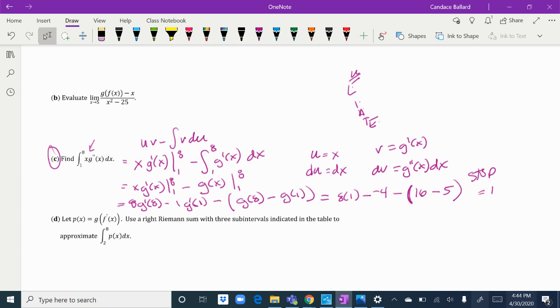So good question, Sarah. Do you see how right in here you're multiplying a variable by a variable? There are no keywords in the problem. It's a variable times a variable. If I took this away and it looked just like that, we would think product rule. So if it looks like a product rule and a u-sub does not work, then we know it's an integration by parts. Does that make sense?